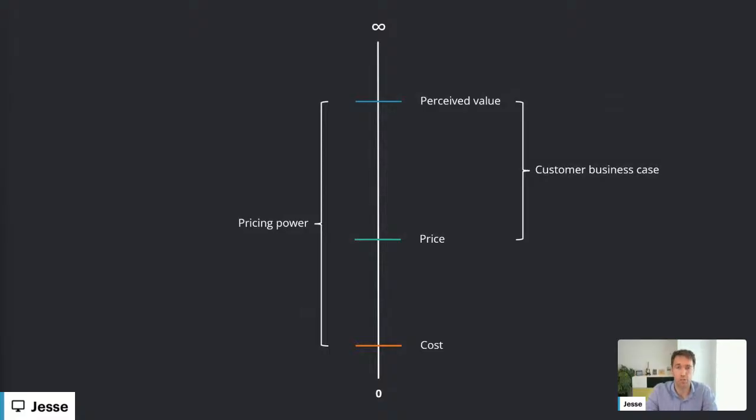So you need to take that into account. And we'll get to this specific size of this business case later when we talk about features and how to use them in bundles. So take that into account, that the difference between the perceived value by the customer and the price that they pay is your customer business case, but the perceived value versus the cost is your pricing power.